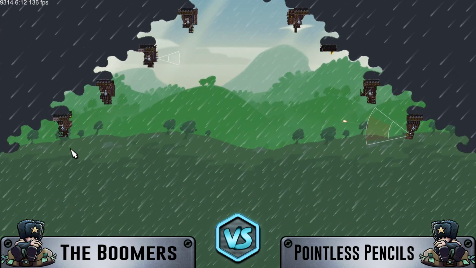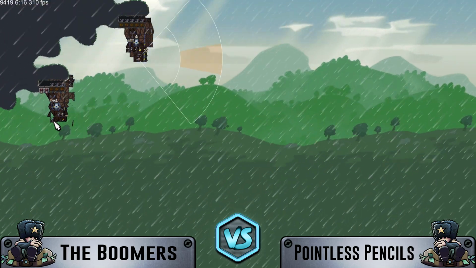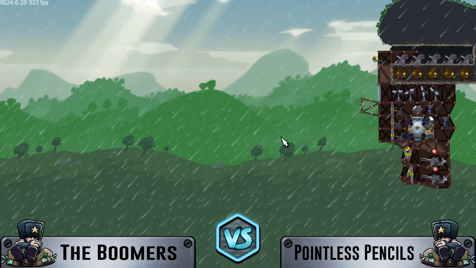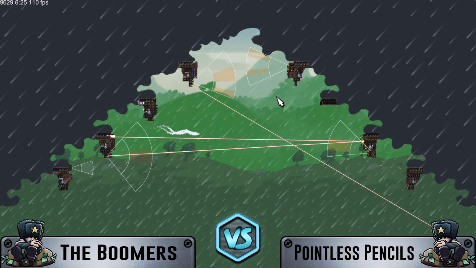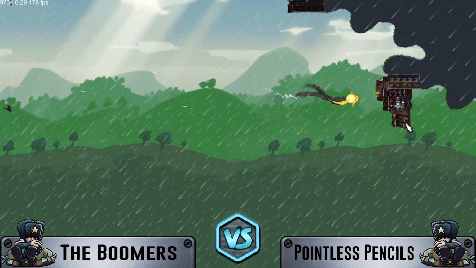Noah firing across the map, hitting all of the energy production of Nox there. What a great shot from Noah, trying to balance out this train wreck of a game so far. Hopefully the Pointless Pencils can pull something off here. I'm always about supporting the underdog. Not sure that's going to work out too well in this game.